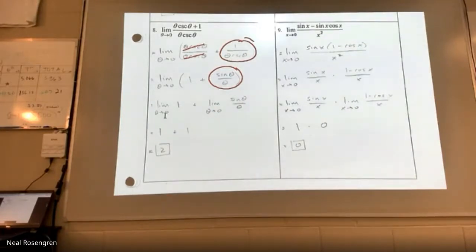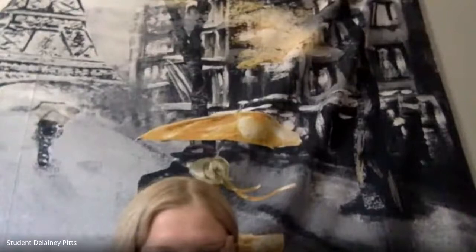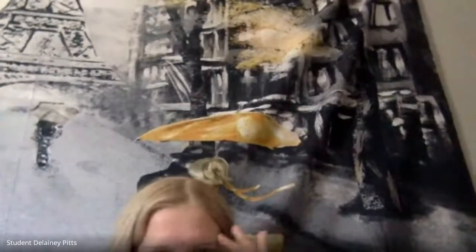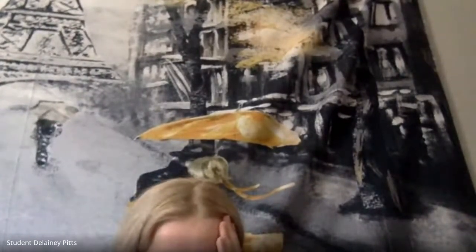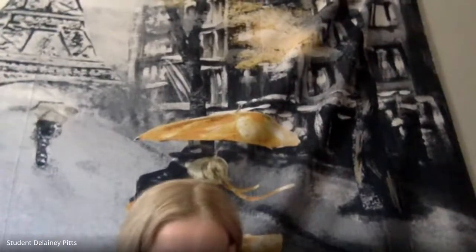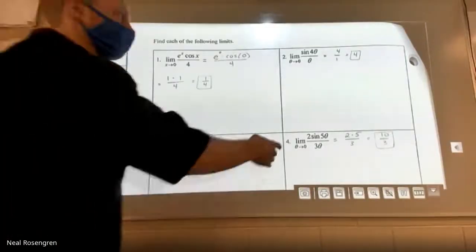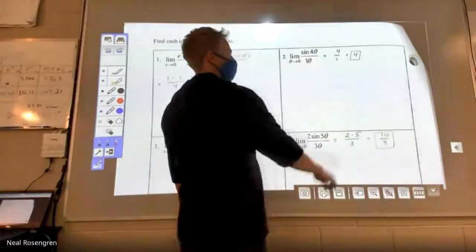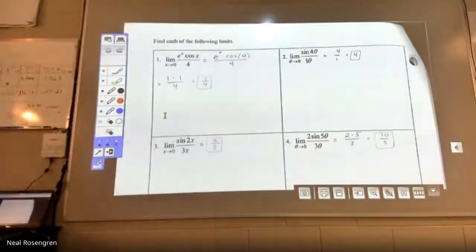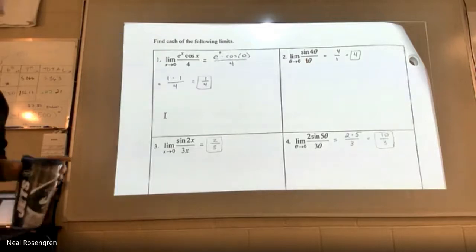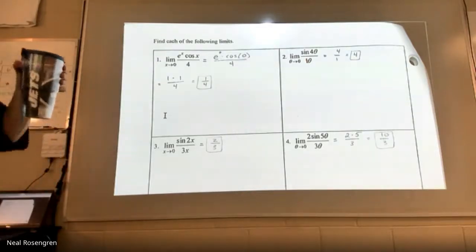Hey, Rosie. Yeah. Can you scroll back up to 2? I just wanted to check my process real fast. I couldn't see it, it just kind of cut off. Thank you. So I just pulled out the constants because I noticed the sine of theta over theta, with theta going to 0. And so that's where that 1 comes from. It's just 1 theta on the bottom. And that's probably even more work than I really needed to show, which is crazy that I don't need to show a whole lot of work for that, but it's true. We're good.